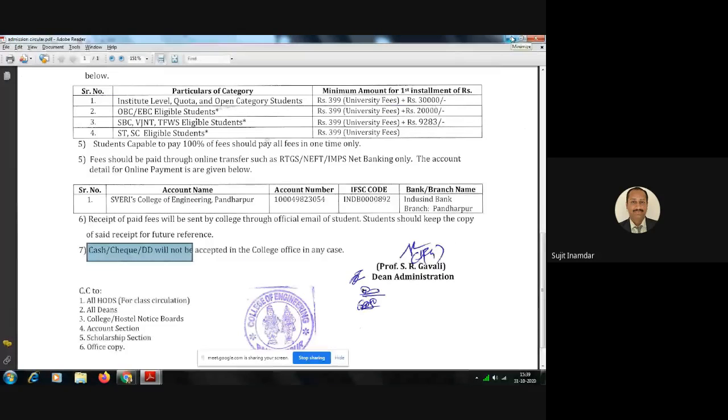Within today or just 1-2 days you have to complete this process, so that the next step is the exam form. We are supposed to fill that up after this admission process, because if you do not take the admission, you will not get the exam form. It comes from the university only, and the university sends the exam form when the admission gets confirmed by the institute. So accordingly you are supposed to take action on this. Okay, and tell your parents also.